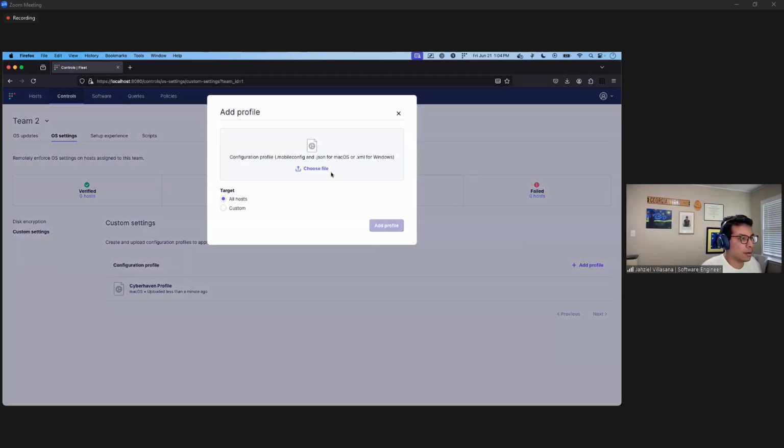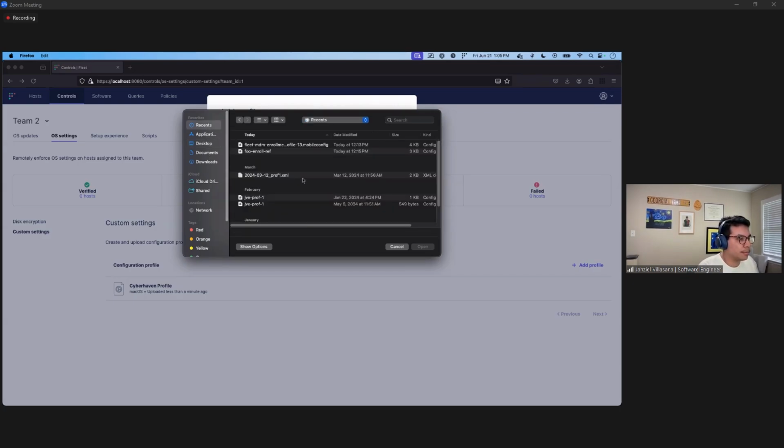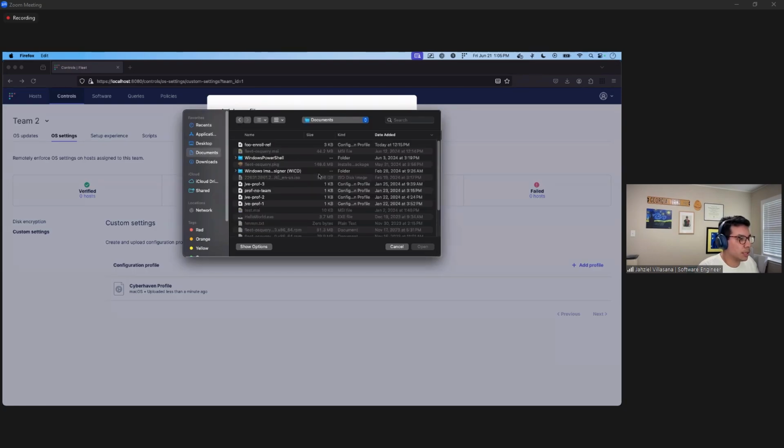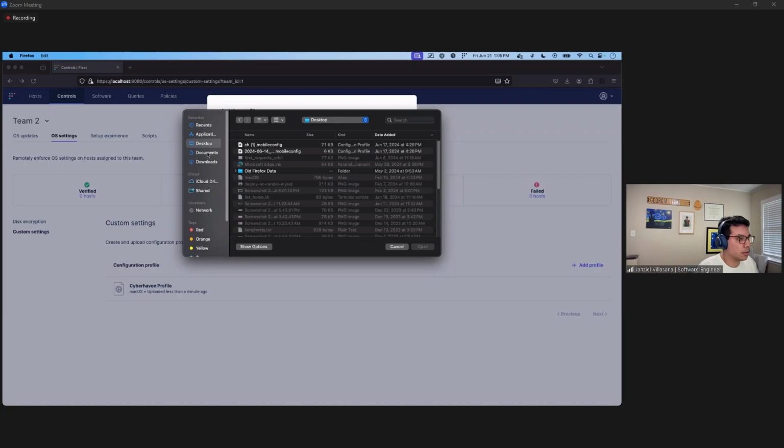And we added a 1 megabyte file size limit because that's what several other MDM solutions have. And it doesn't seem like there would need to be a much bigger profile than that. So if we take a look, if I can find it.